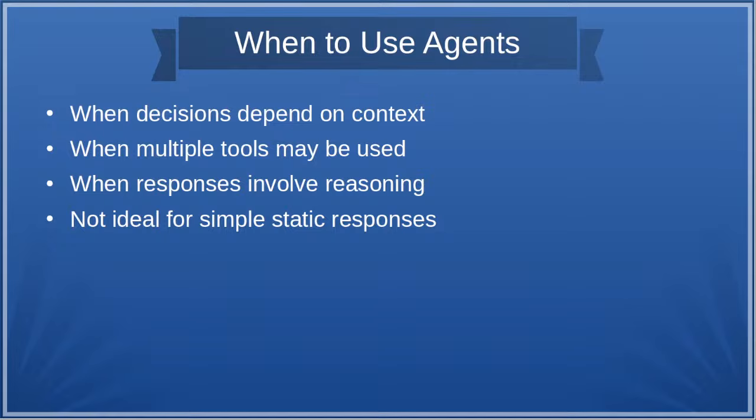Multiple responses involved are not ideal for simple cases. It's always better to keep it very simple. If there is no need to involve this kind of stuff, better we go with the simple approach. But if it involves decisions, context, multiple steps, in these scenarios we have to use agents.